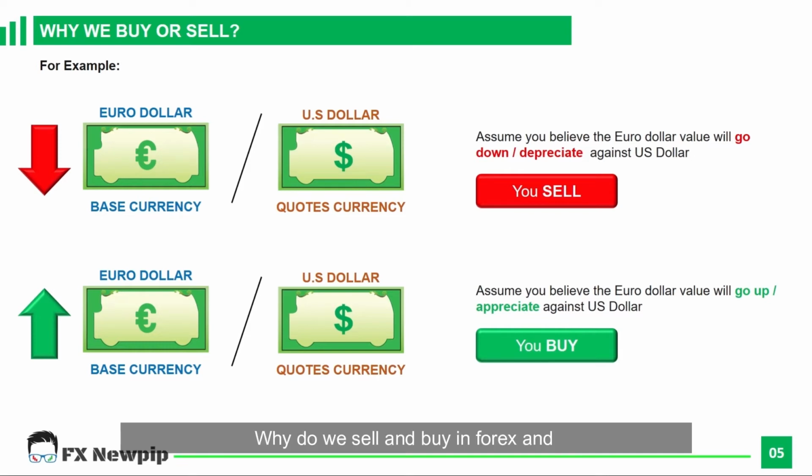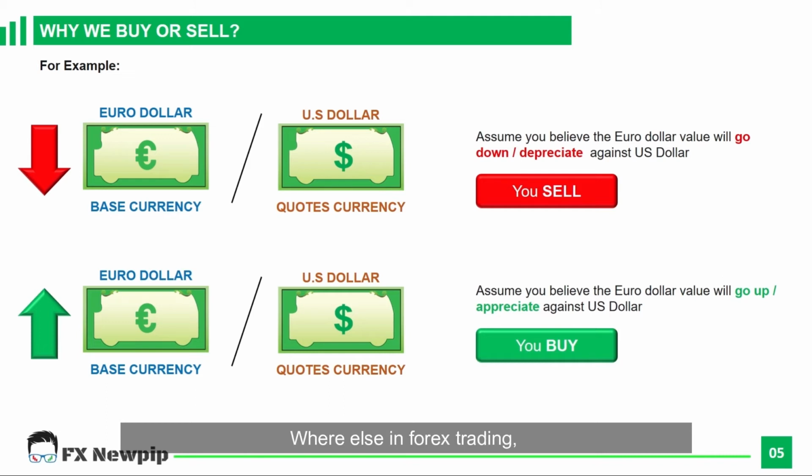Why do we sell and buy in Forex, and how do these two-way transactions allow us to make profit? Forex is different compared to other financial instruments. In this scenario, for better understanding, I will use stock trading as an example. In stock trading, assume you buy a stock worth $10. In order for you to make money, you will need to wait for the value to appreciate or go up. Say, from $10, your stock goes up to $12. You make $2 profit per unit of share you purchased earlier on.